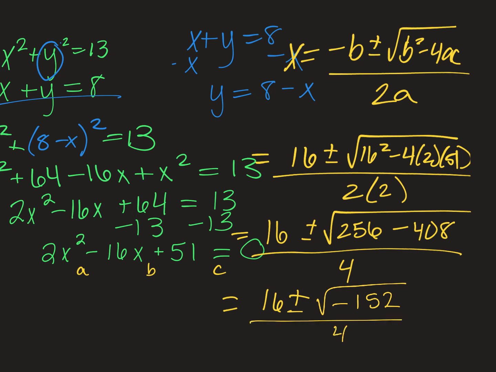All right, so I'm going to stop here. Do you know why? You can't reduce or anything. You can't divide everything by two. Just stop. There's a negative in the square root. So that means this answer is imaginary. If it's imaginary, that means there is no point of intersection.